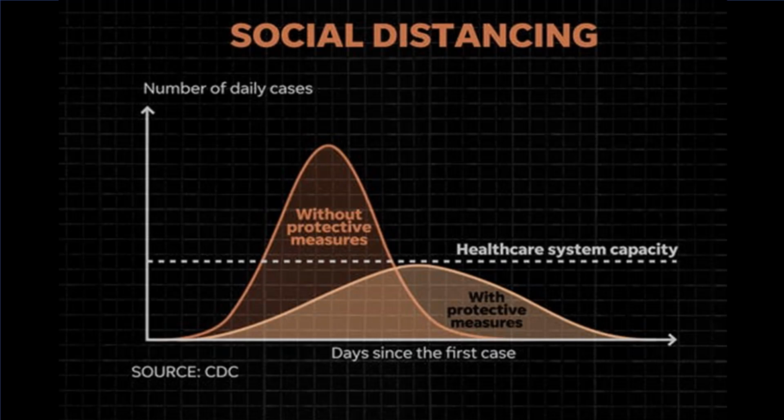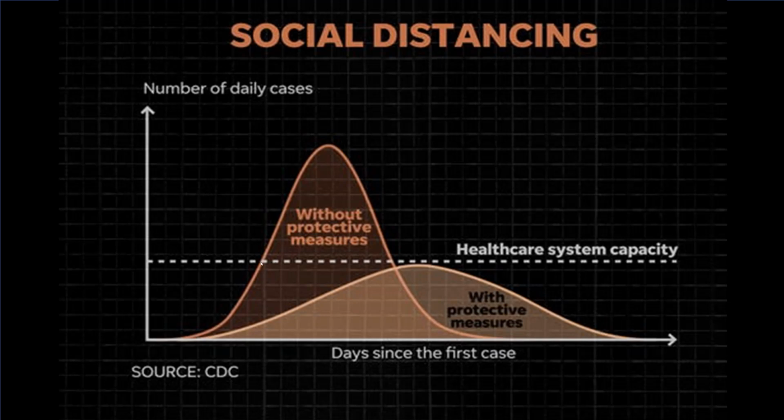So if it grows at this rate, then there comes a point where the healthcare system reaches its capacity and it cannot cater to every patient that shows up at their front doors. So, for example, if they can only treat 100 patients and if 1,000 people show up, 900 of us are not going to get the care that we need, which means a fraction of this population is going to go through even worse scenarios, and worst case being death. Of course, none of us want this to happen.